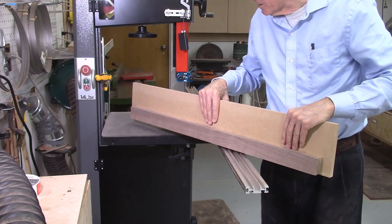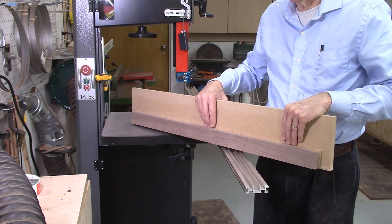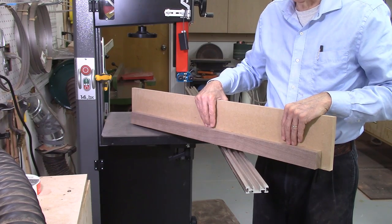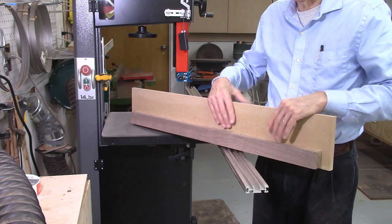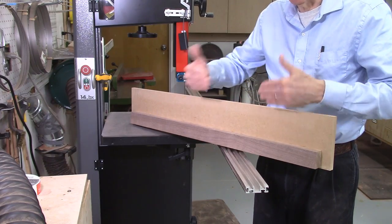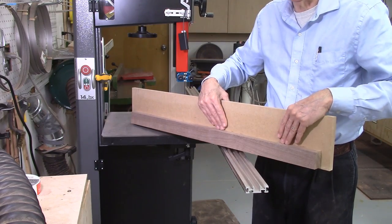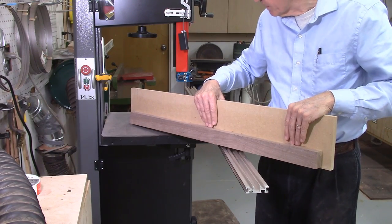This technique is done for several reasons. Number one is, if you have a wide board or a long board, the board is probably not perfectly straight. It may have a warp or a twist in it. And if you use double-sided tape, it actually may come apart or come loose from the sacrificial fence as you're cutting it. By gluing it to the board, there's actually no movement of the board.